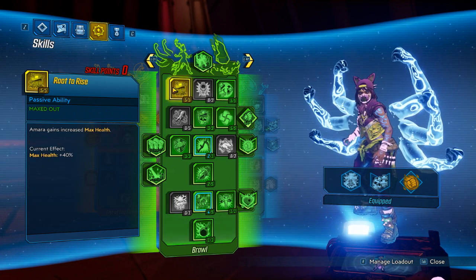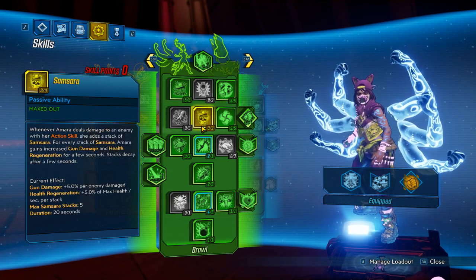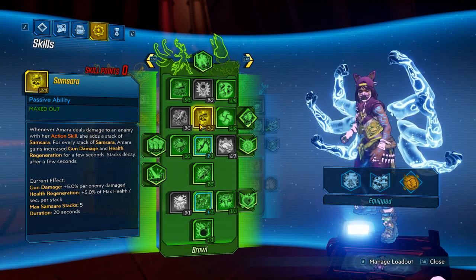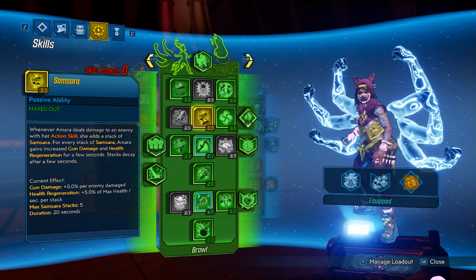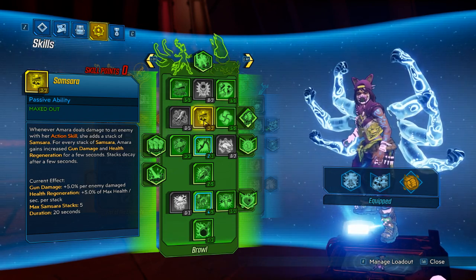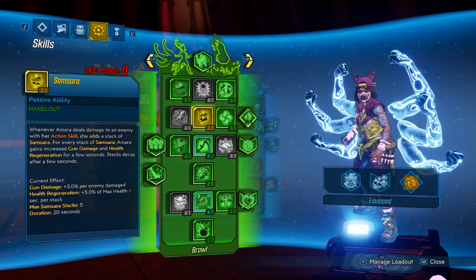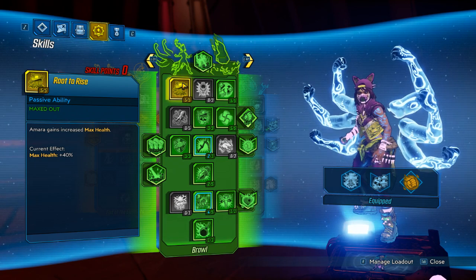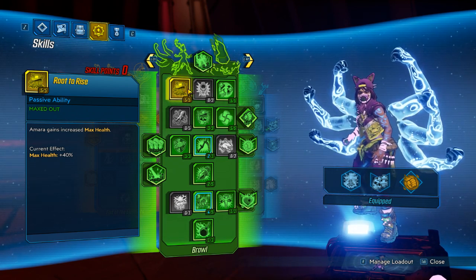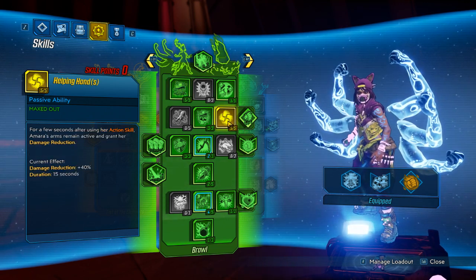But then also, you're going to want Root to Rise, just so that way you can increase your max health. And basically, the health regen on Samsara is based on your max health, so 5% of your max health per stack, and you can have 5 stacks. So 25% of your max health is a really good health regeneration. And obviously, the more max health you have, the higher your regeneration is going to be in terms of flat numbers. So then Helping Hands is also going to be extremely helpful.